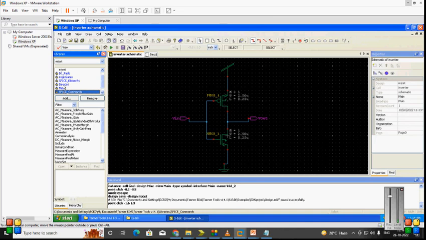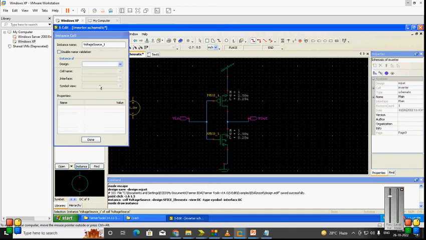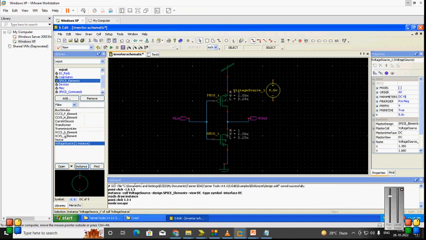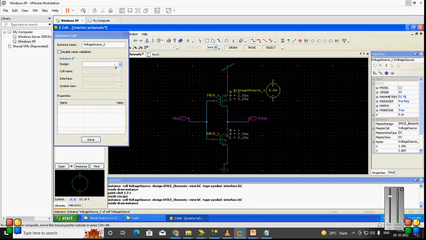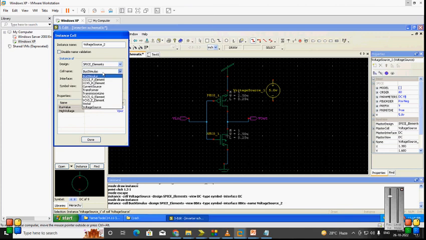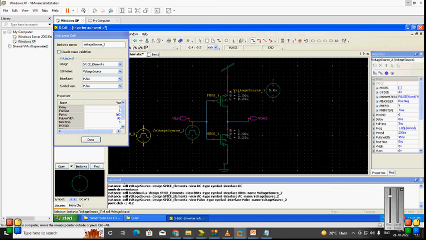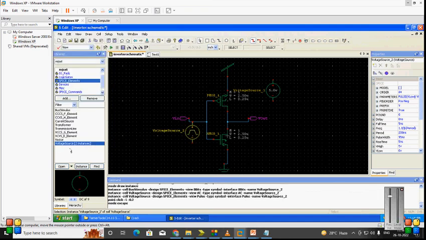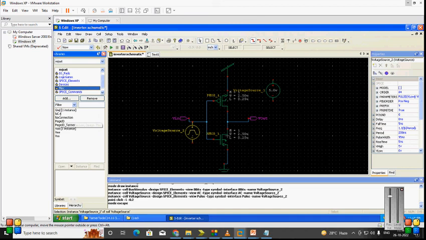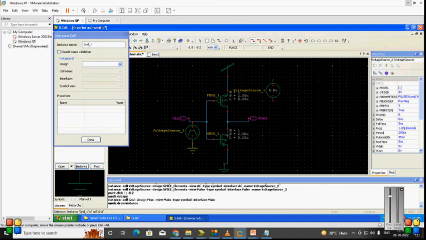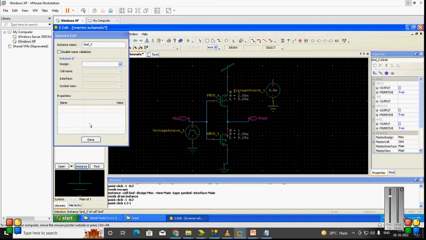So I can use SPICE elements as a voltage source, connecting it here, and I'm also going for a voltage source as a pulse, connecting it here. So I have my miscellaneous ground, I need instances here, ground, keeping ground, done.